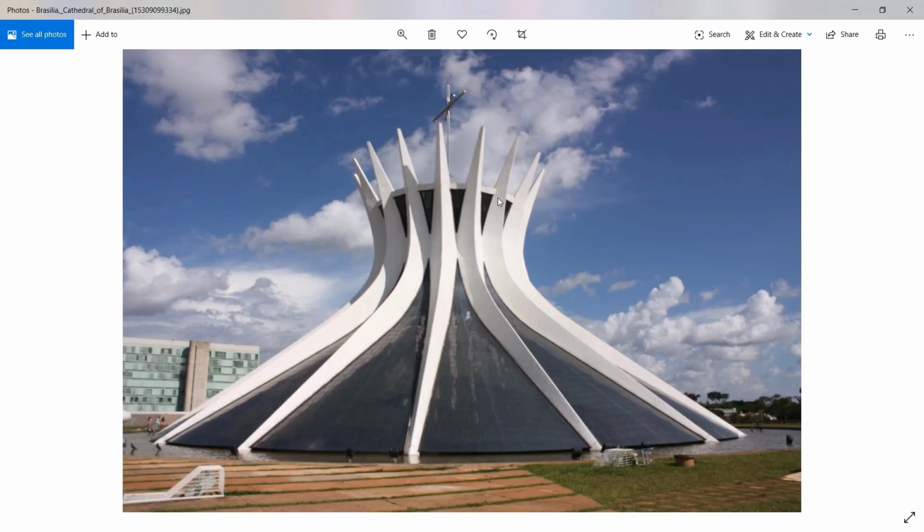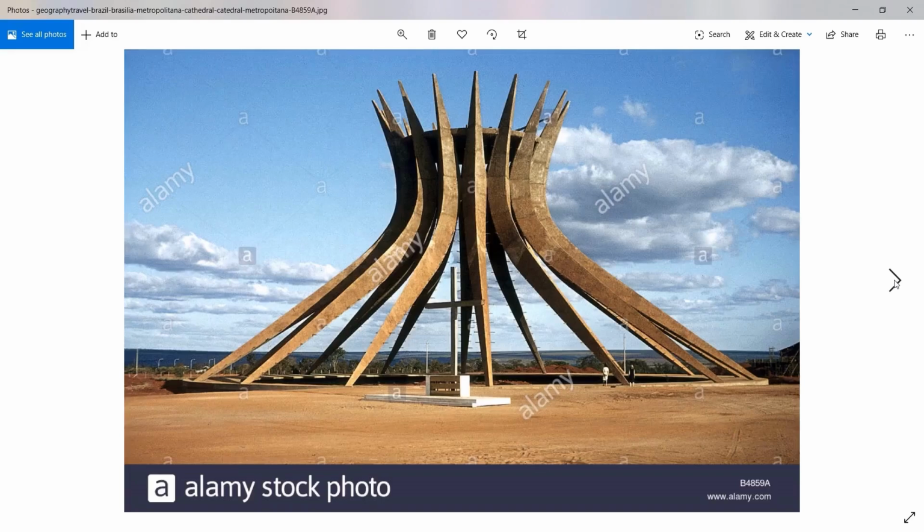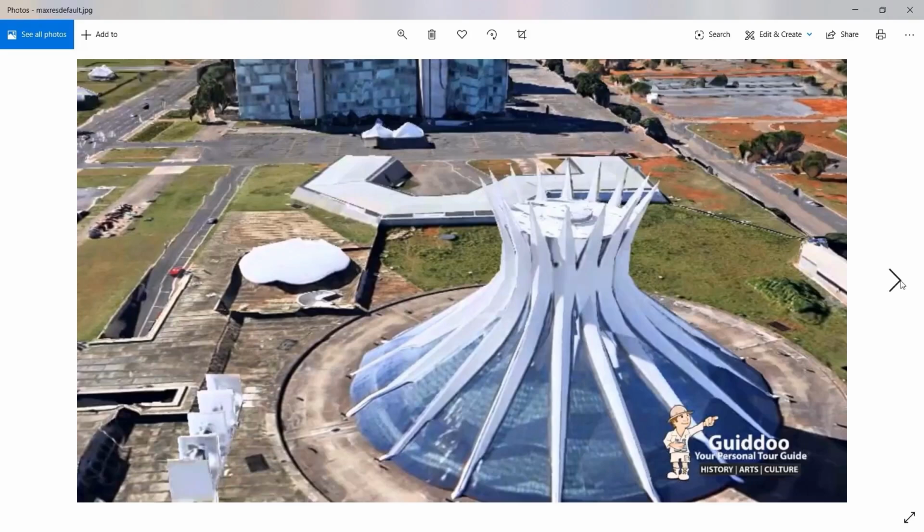I want to teach you the analysis, to show you how we actually start modeling an object. Well, it's obvious. All these columns are repetitive, so if we make one of them, we can rotate it around the central axis. This is also a concrete structure. We want to create a shape like this. And you can see here as well, at a certain height, there's a round concrete slab that actually serves as the roof of this structure.